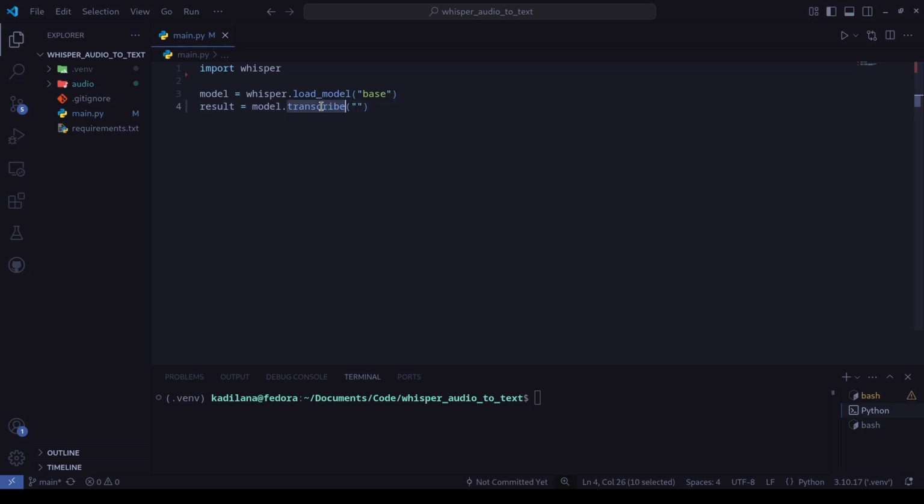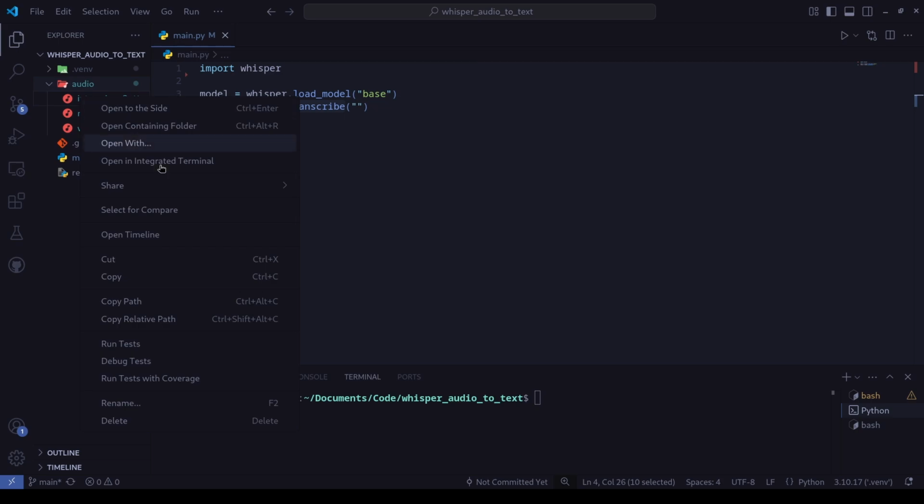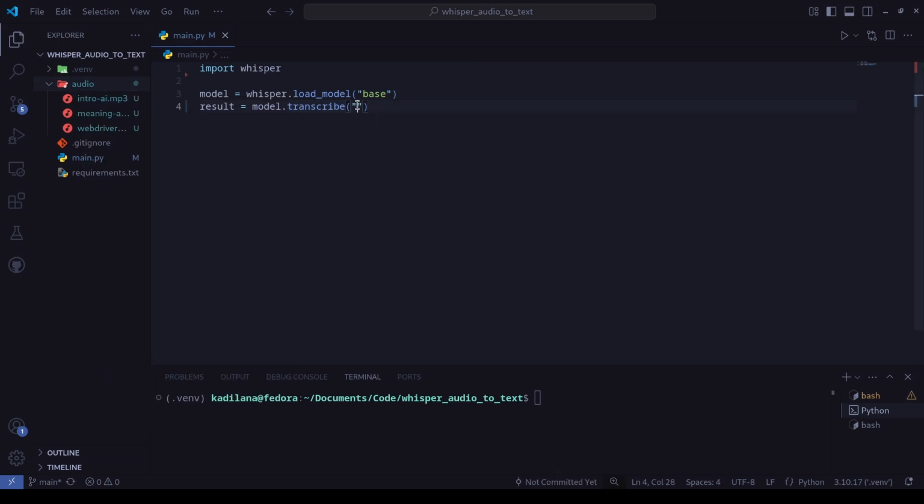Transcribe means to generate the text, to give the text for that audio. So we are going to transcribe an audio. So I can copy this path here and paste it here. So the model will process this audio. Then after processing the audio, it will return the results to this variable here called results.